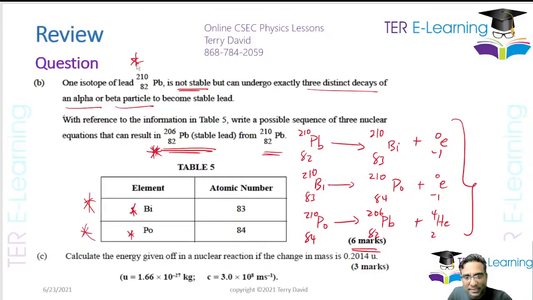We started off with this. This is what you're starting off with here. And it said it's not stable, meaning that it's going to decay, right? They already told us there are 3 nuclear reactions taking place in order for me to end up with this. So what I was doing here is trying to decay, either letting it emit a beta particle or an alpha particle, right? But I need to make sure I have 3 reactions in order to do that. There are some more exam questions here we can look at. Don't worry, I'll give you some more just now.